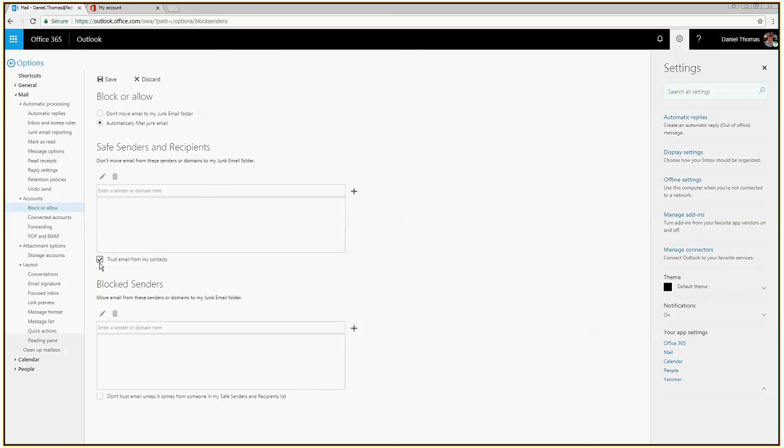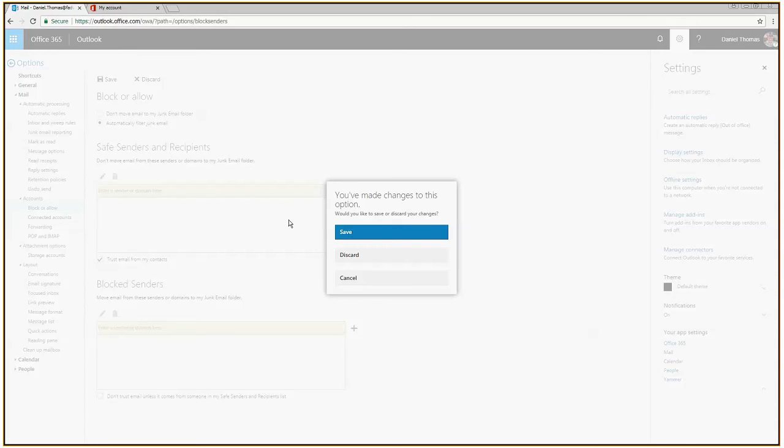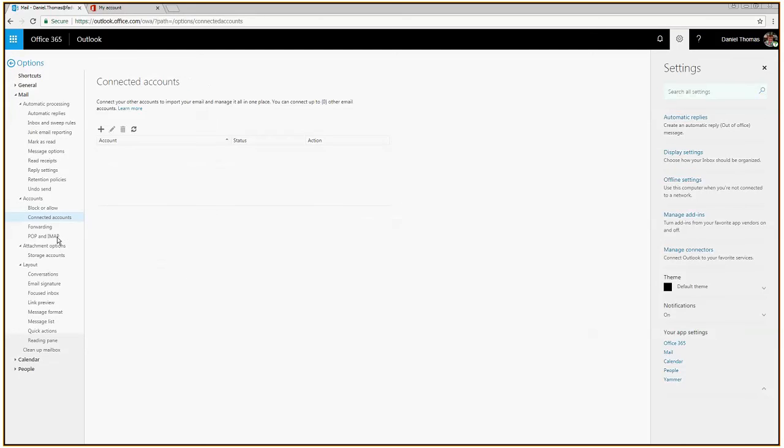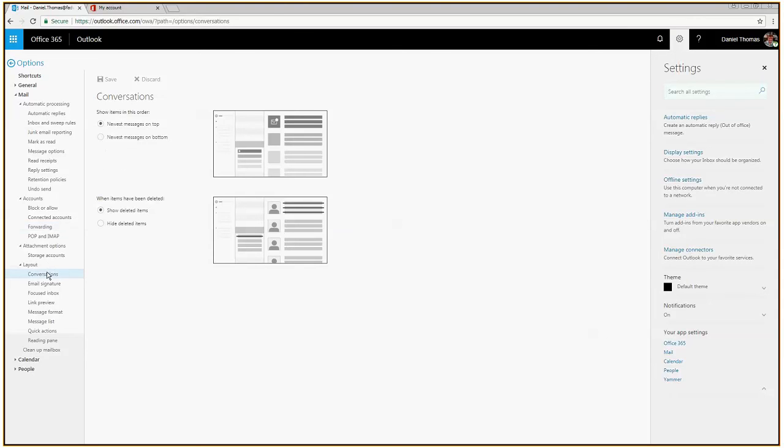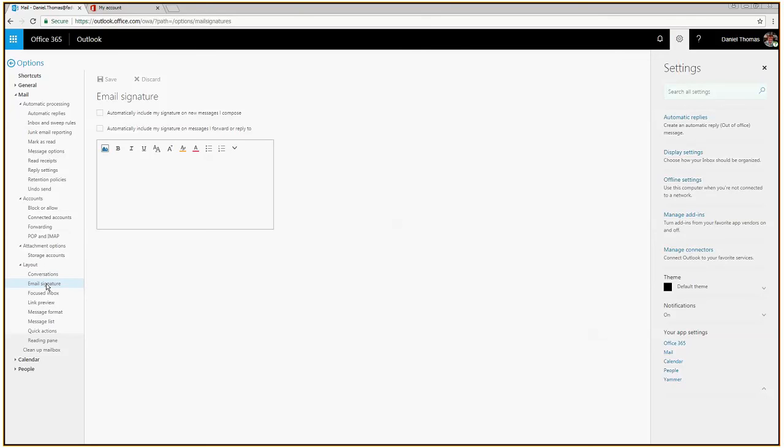So if your contacts are already people that you know that are good, all you have to do is hit that and they're all marked as safe right there as soon as you hit save. And again, these are some of the things that you can do.